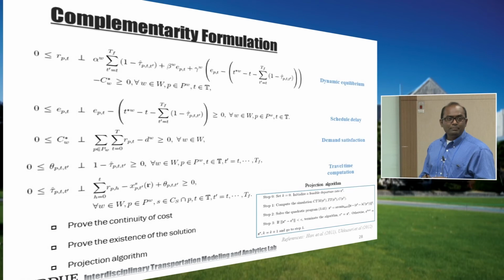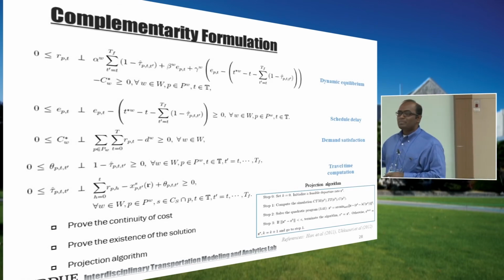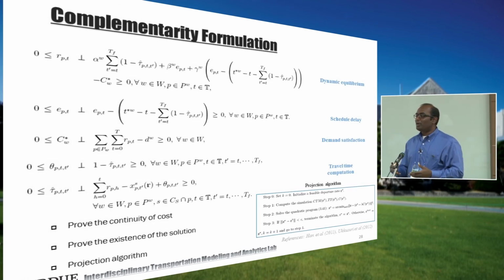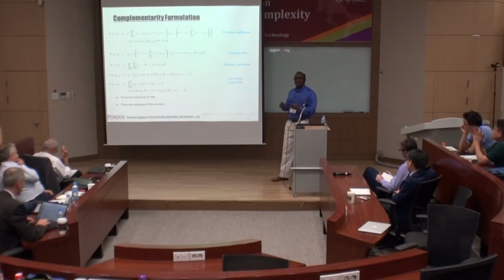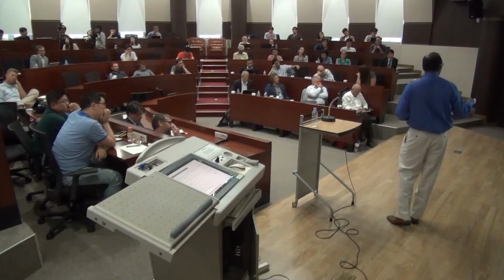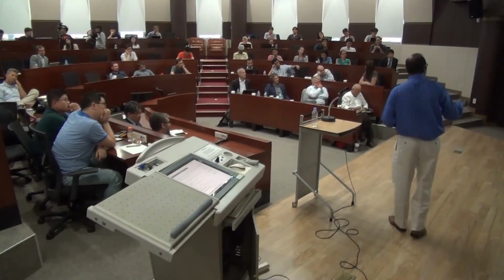On the theoretical side, which I'm not going to really go into, right? I see some of the students are already sleeping here on this side. So on the theoretical side, this is a pretty hard problem if you want to show the existence of the equilibrium, if you want to talk about how many equilibria actually are there, how to compute the equilibrium, right? Showing those things is a pretty hard mathematical problem. And so you need to do some relaxations, you need to look at the monotonicity of this cost function, right, and then prove the properties of this equilibrium solution.